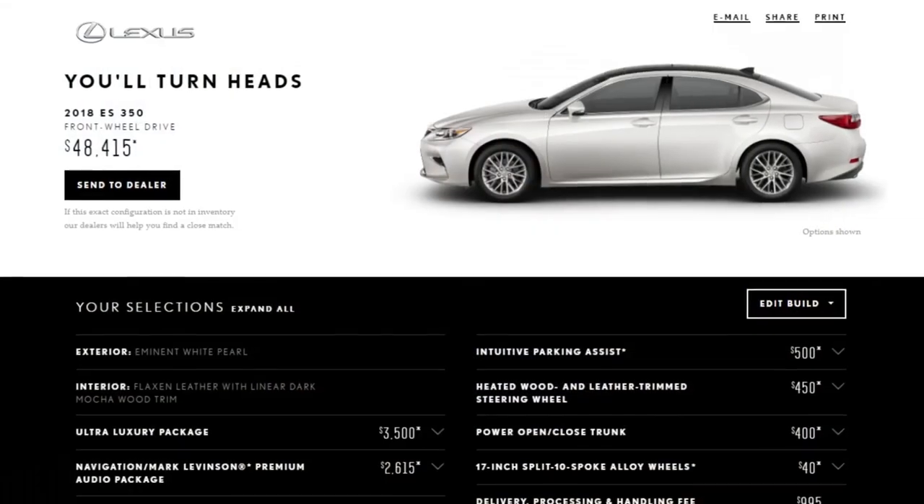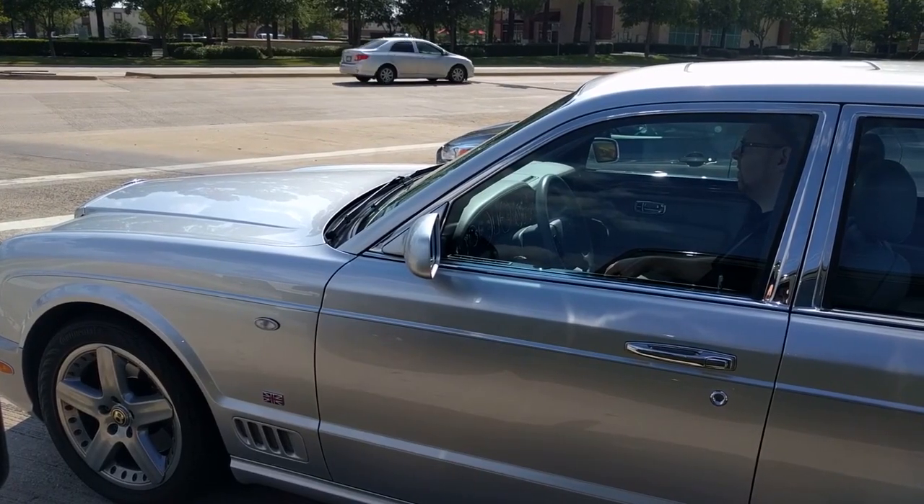Since we've established that this car hasn't yet ruined me financially, let's talk about some of the positive aspects of owning this car. Yes, it's fun, luxurious, powerful, and exciting, but this car is about a lifestyle experience — the excitement doesn't stop once you shut the key off. This car gives you a presence whenever you arrive at your destination. Sure, we car guys know it's the same price as a nicely equipped Lexus ES350, but the rest of the world is convinced that somebody important is probably behind the wheel. But it's just me. This brings me to the first aspect of the Bentley lifestyle I've adopted: this car is a confidence booster.